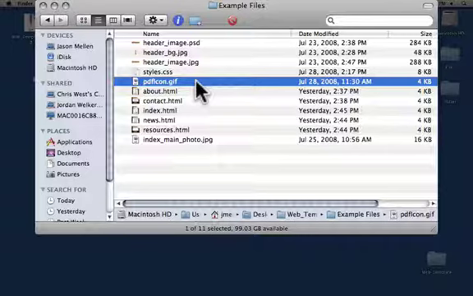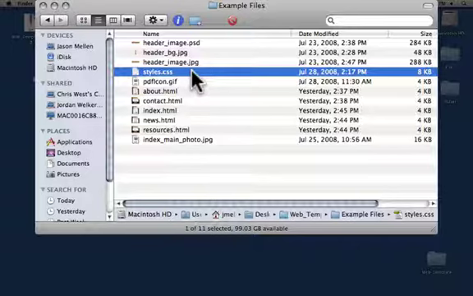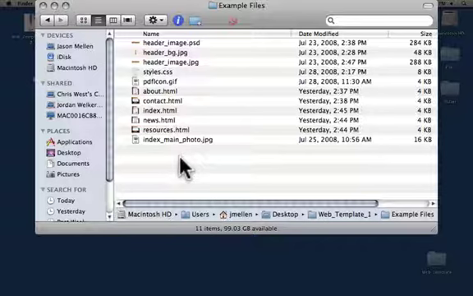PDFicon.gif is simply an icon used to denote portable document format files, and those are located on your resources page. Styles.css is what is known as a cascading style sheet. That is the text document that uses a special language to describe how your site looks and feels to the user. This is linked to by all the pages and allows you to change the look and feel of your site all in one step. You can either leave this as is or modify it to your liking.